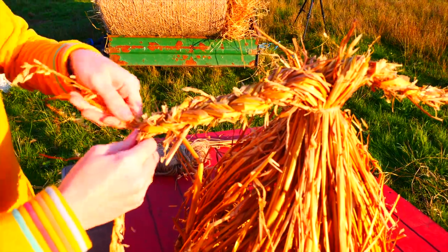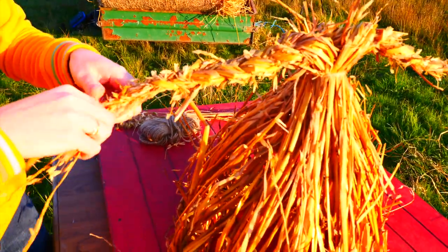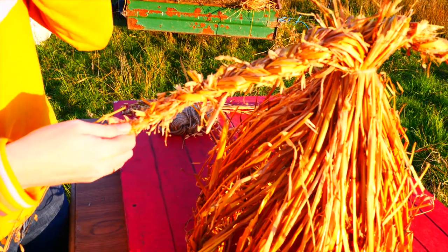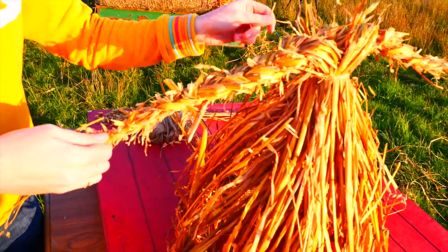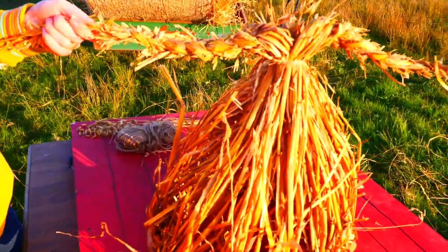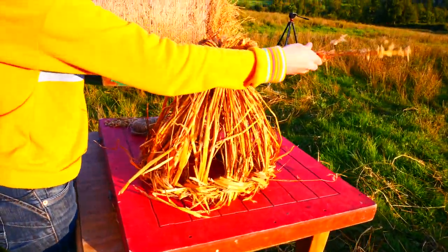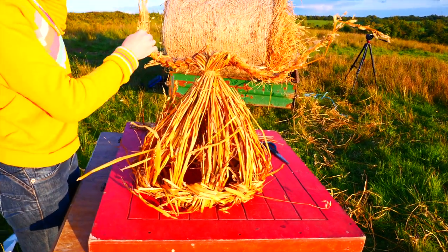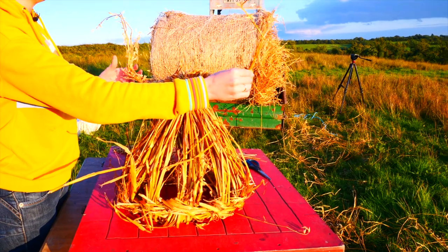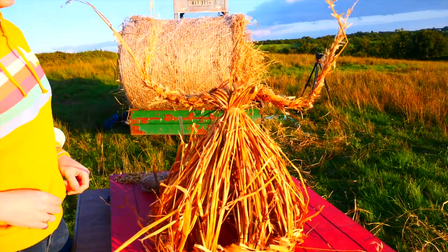Some areas have their own design. Some people in communities might only do horns. Others — I guess it depends on the person who's making them too. Other people might only have crowns. Some people have handles coming out of their hats, others have pieces that will hang down out of the hats in plaits. But it's completely up to yourself how you design them. I like making lots of different styles — it's really nice to see a group with loads of different hats. It's very interesting to see each person, what they're wearing. So there's my two horns.